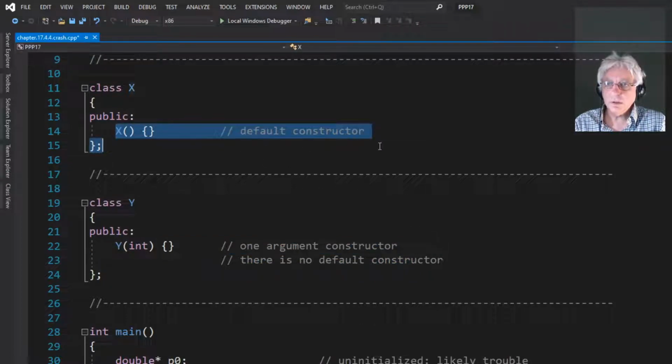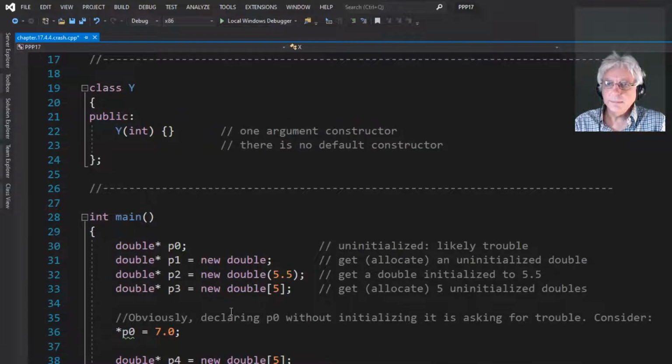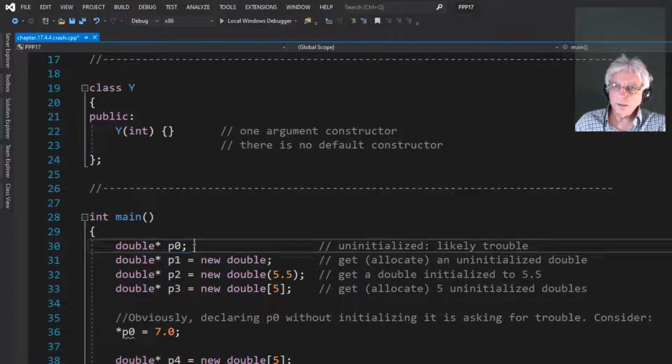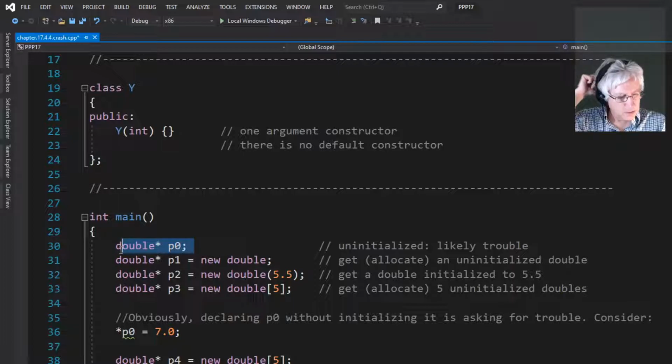This is the default constructor, right? And what's the point of this? Well, we've got a pointer to a double. We've got one that allocates memory on the heap for a double. See the difference between this is going to be in stack memory, and this is going to be in the heap, right? What's the difference? Well, we're responsible for what we allocate on the heap. The compiler is responsible for this, right?